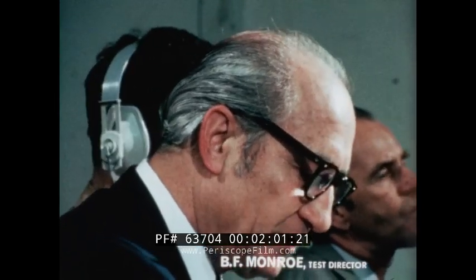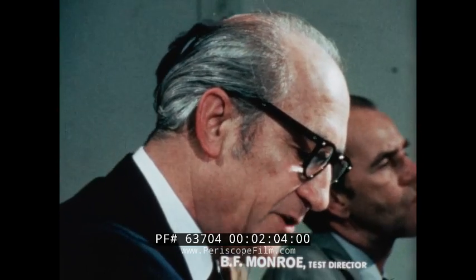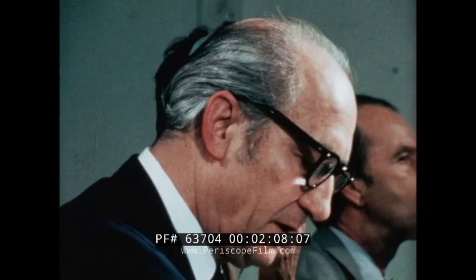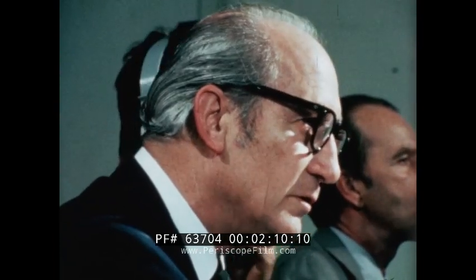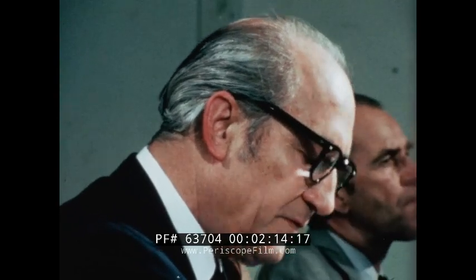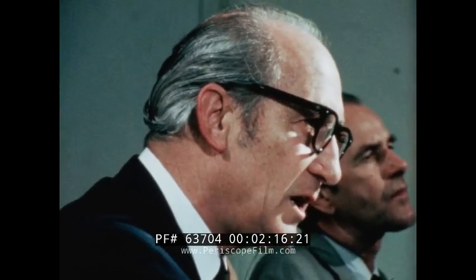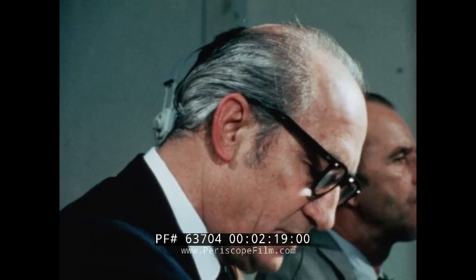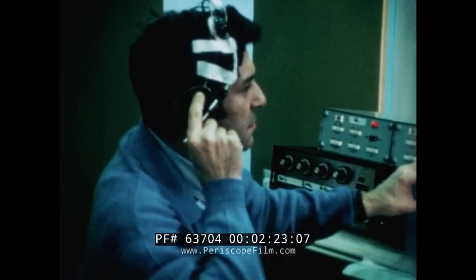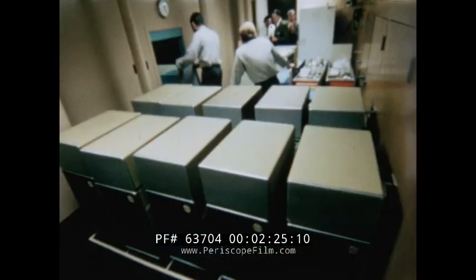This is an operational test of the L-1011 food and beverage service system being conducted on February 26, 1970. The operation will include galley loading and unloading, passenger boarding and deplaning, and all functions in the galley as well as those in the cabin. We're coming up on time to start, 3 seconds, 2 seconds, time zero, start.